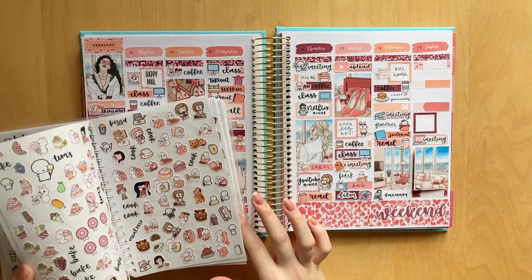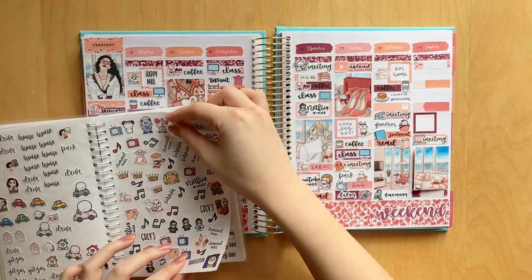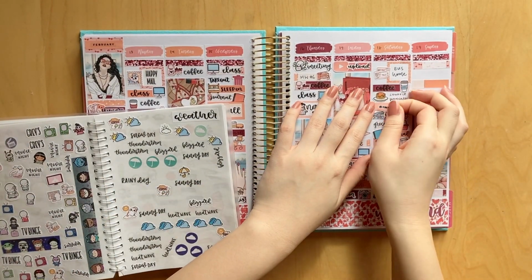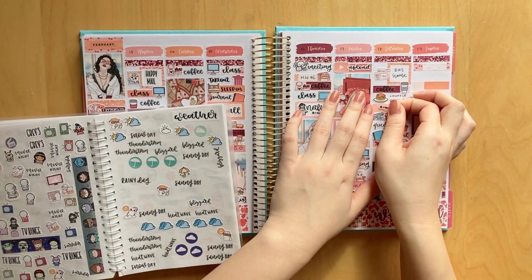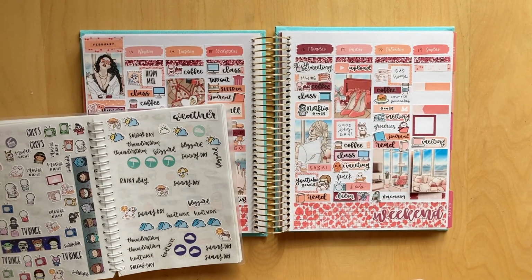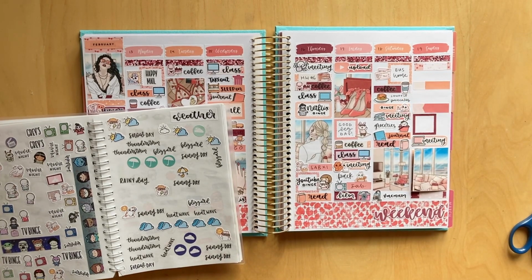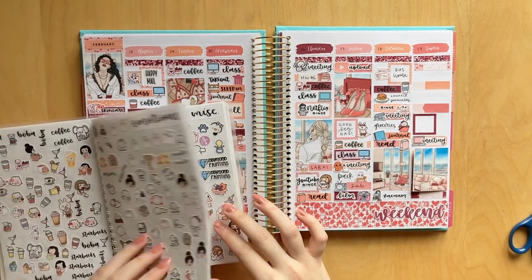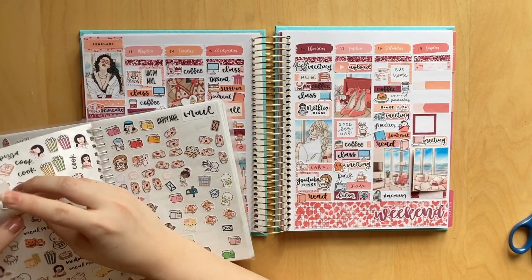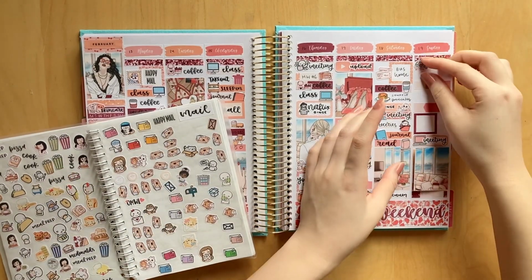So I've never really shown you guys my process in doing my sticker memory planner, and so here's a little bit of it. This is a little reusable sticker book that I like to use to store my stickers and travel with them a little bit easier than the entire album I have full of planner stickers. If you guys are more interested to see this process, definitely let me know. I would love to make some sort of video about that, but I basically like to put a sticker and usually a matching script from my shop to mark the different things that I do, and it's basically just another form of a journal for me, and it's just super fun.